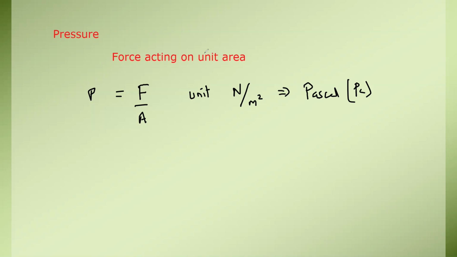The pressure experienced by an object depends on the force exerted by the object or on the object, and it also depends on the cross-sectional area. If we have a small cross-sectional area for a constant force, the pressure will be high. If we have a constant surface area and a large force is applied on the object, it will experience a greater pressure.